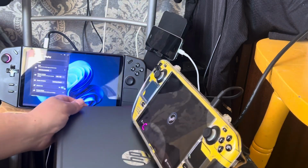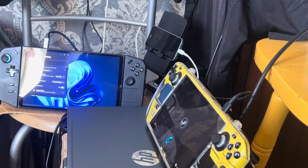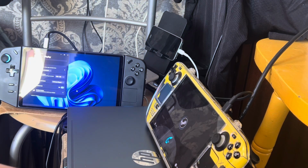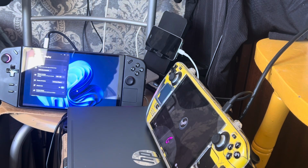But like I told you guys, it's got some issues with the drivers. I don't know why the drivers won't work. That's beyond me. Like I said, I couldn't get Windows drivers onto it, and there was no point keeping it on Windows if I can't update the Adrenaline drivers, because then I wouldn't be able to play games on it. So that's why I put it back to the Steam operating system. And as you can see, it can't even play games on Steam. So it's a sad affair, but what can you do?